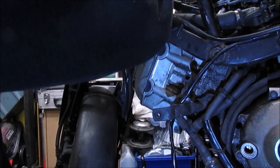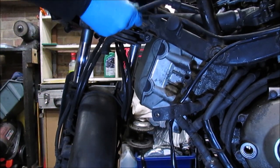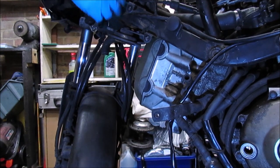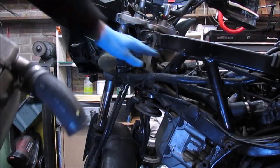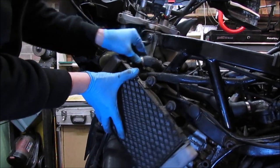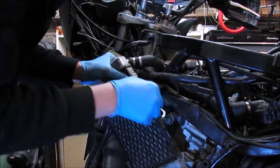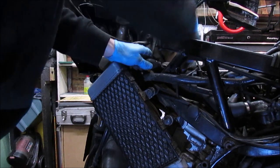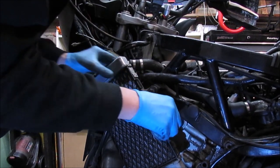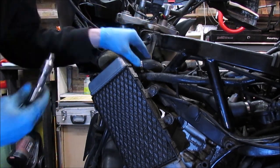Right, one thing I do need to do, obviously, because we need to change the actual clutch cable, let's just pull that up and route it out of the way. Right, so that pipe slides into position. Just loosely in place at the moment so it bites.